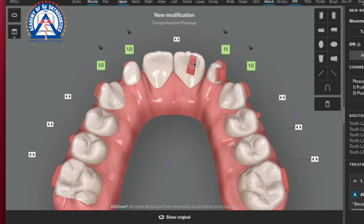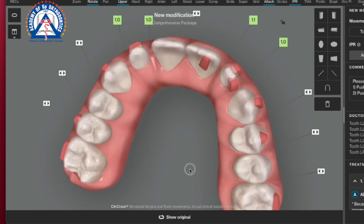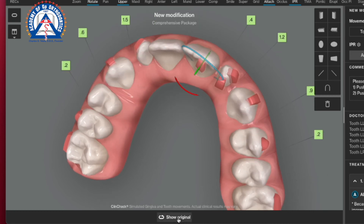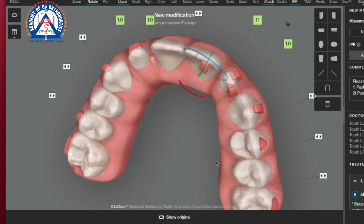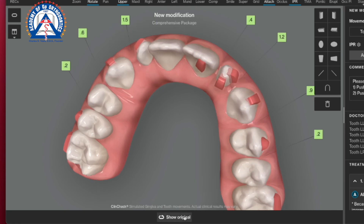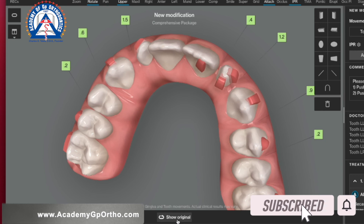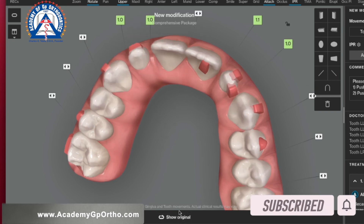In this case I may do something like five millimeters because I have plenty of space. Watch this — I'm going to bulk it up as much as I can. Now look at that. I believe I have enough plastic that will go between those two attachments and it's going to push that lateral exactly where I want it.